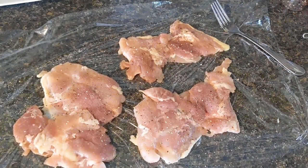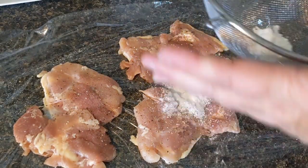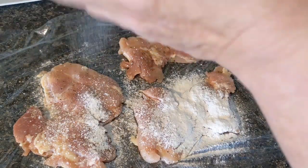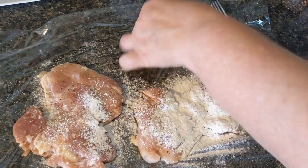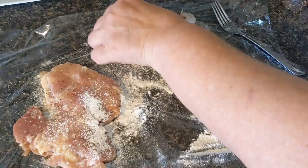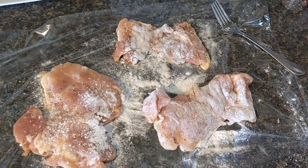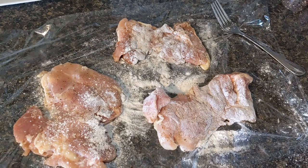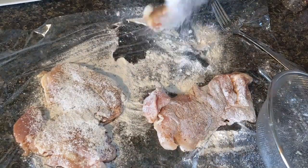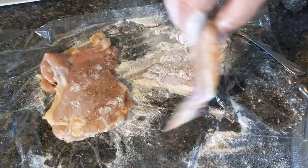I've got salt and pepper on those. Next thing I'm going to do is put just a little bit of flour — I want a light coating. I'm the kind who has to work with my hands. I want to cover both sides in flour. I'm just trying to layer on some kind of flavor — I want these a little bit kind of like I fried them, but I'm not going to fry them, I'm going to bake them.